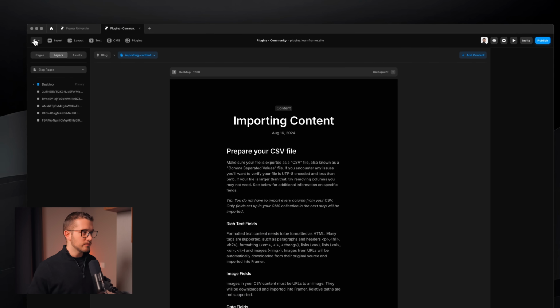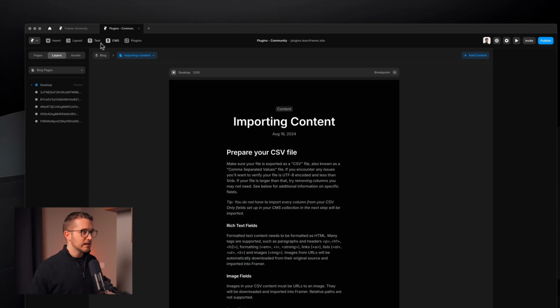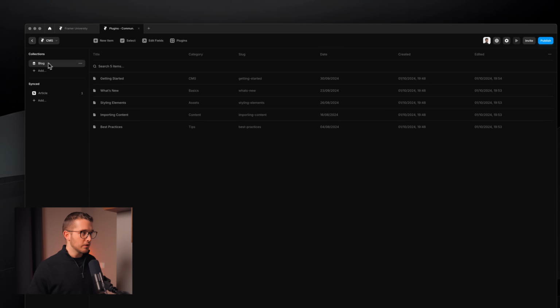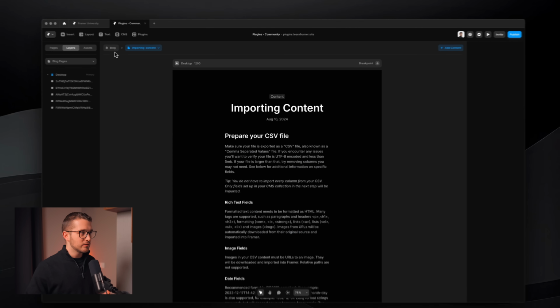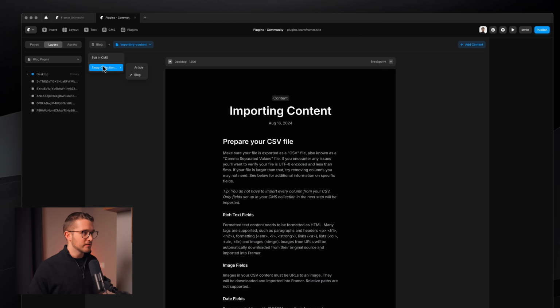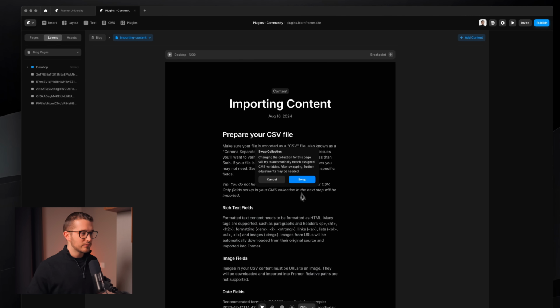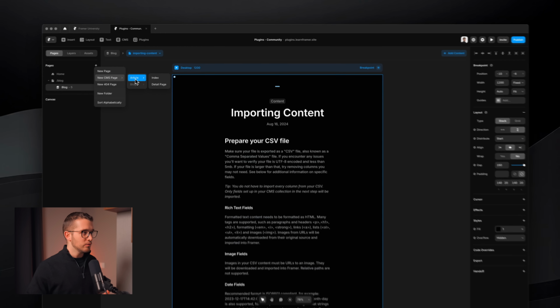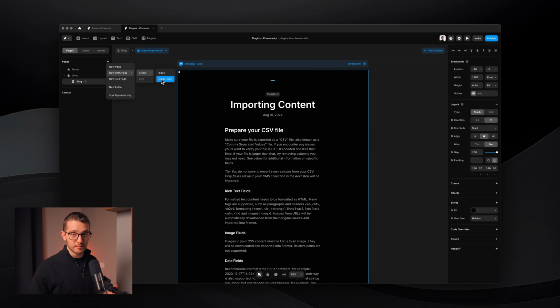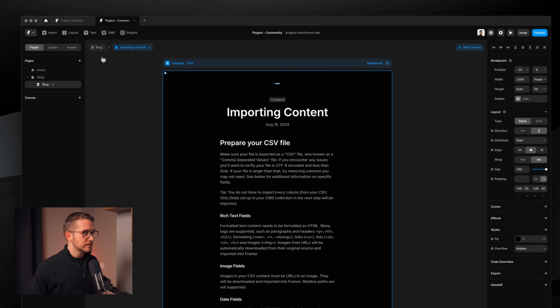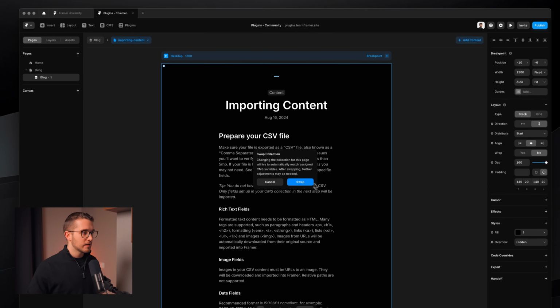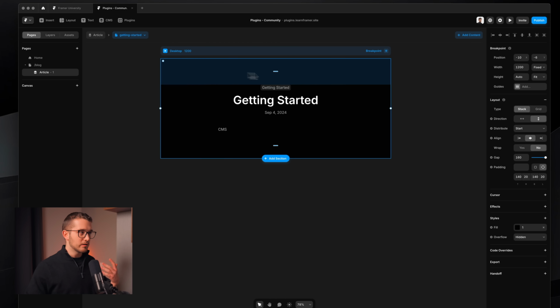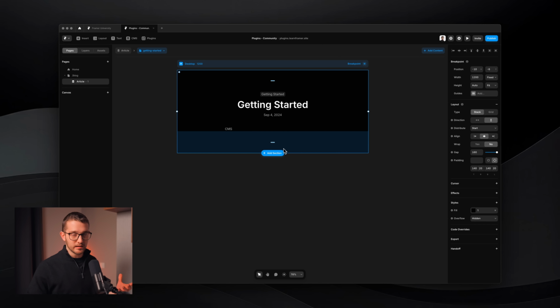So if I go back to my CMS detail page, as you can see, it is still connected to my old blog CMS collection. If you had a similar setup where you already designed a CMS detail page, you can quickly swap it to the new collection by clicking that button and then going to article. If this is not the case, then you can just go to pages, click the plus button, and create a new CMS detail page for the article CMS collection that you've just created. I'm going to just swap it for now. So swap to article. And then basically this is going to be our detail page for the Notion synced collection.